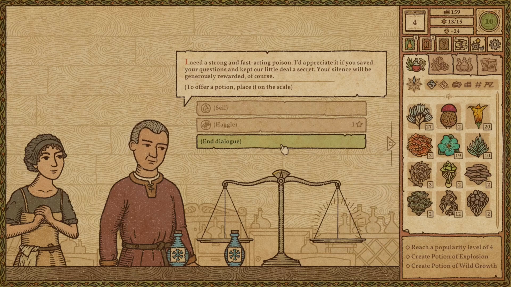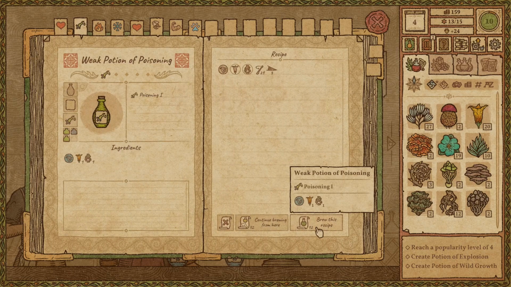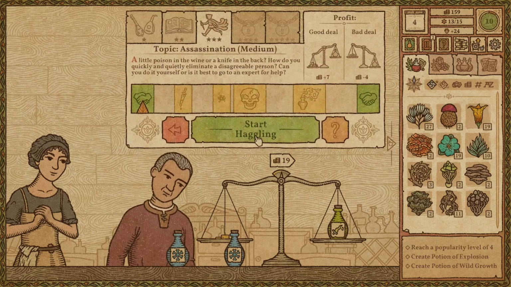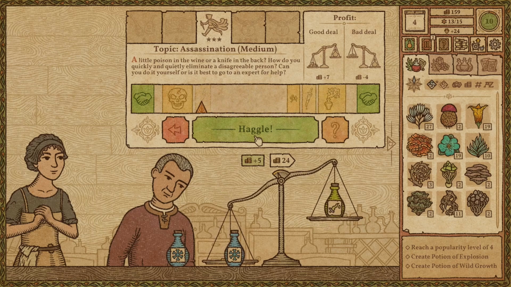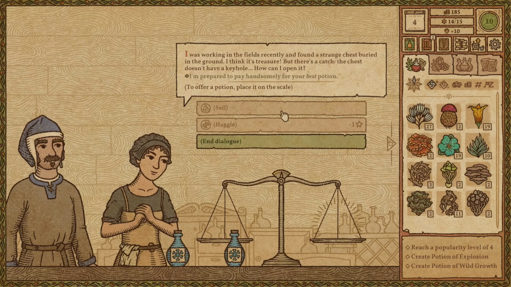I need a strong and fast-acting poison. I'd appreciate it if you saved your questions and kept our deal secret. Your silence will be rewarded generously. Oh. I mean, I'm not one to ask questions. Maybe you need to deal with rats or something. That's not really my problem, is it? There you go, bud. I will charge you a lot, though. You know, my discretion doesn't come for free. There you go. Oh, I lost goodness. Okay.